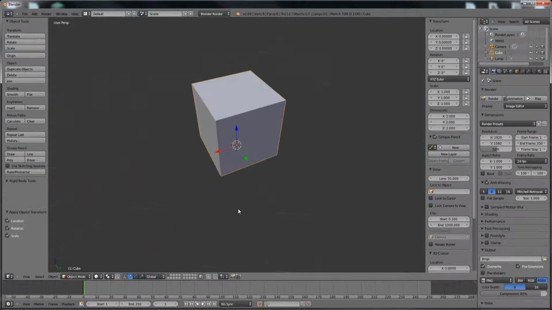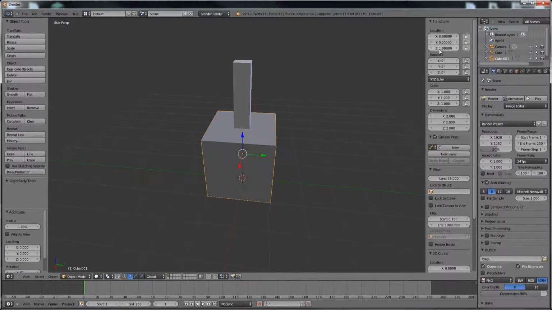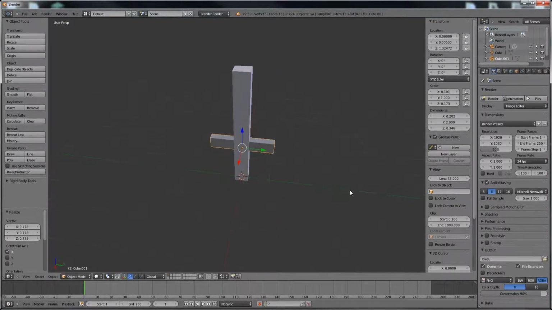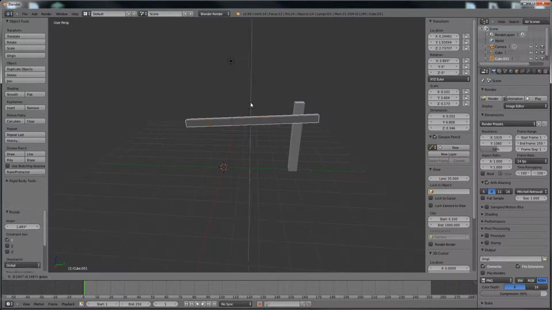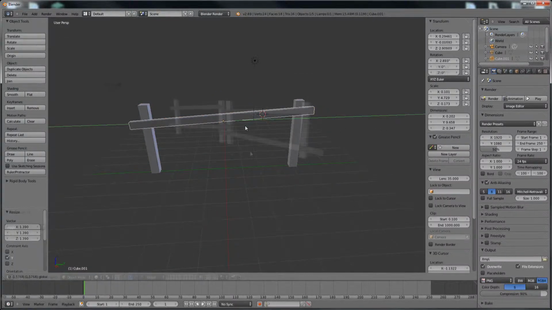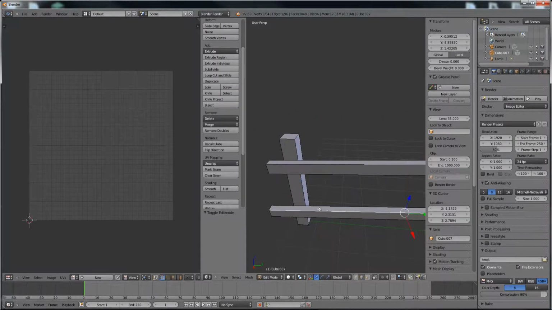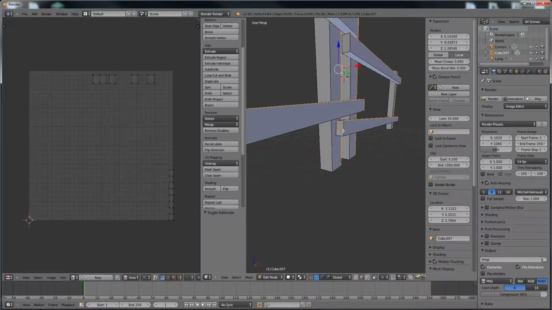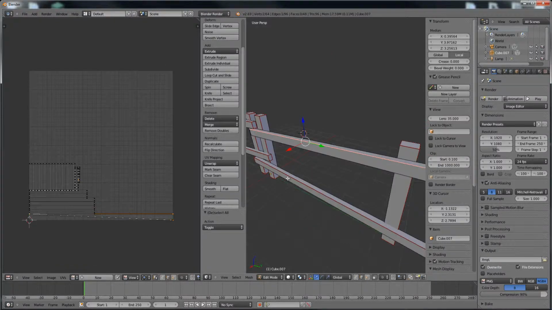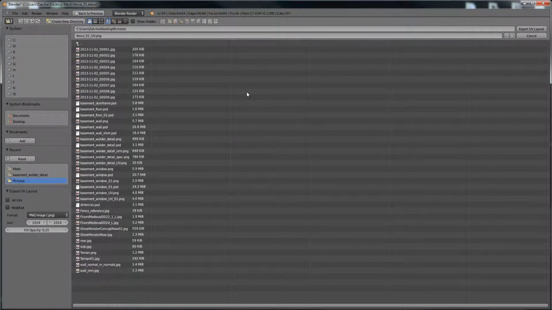I started working on a fence, again trying to keep it as low poly as possible. I just searched for some reference pictures on the internet and found a pretty good one, and I basically put together a few cubes, and it became pretty good. In the end, there were three different variants of it, and it looked pretty good in the final result.